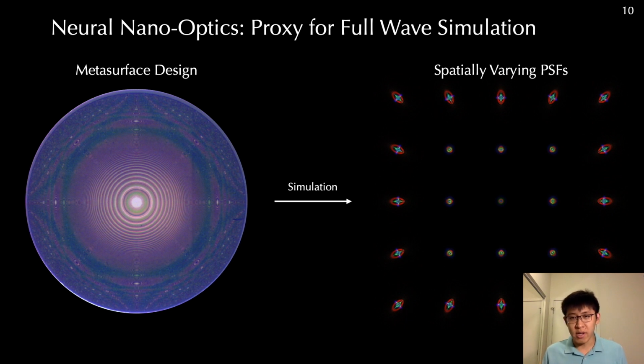Our metasurface simulator operates by generating spatially varying point spread functions, or PSF for short, and these PSFs encode the aberrations produced by the meta-optic. And just to provide some more information, the point spread function is essentially the response of the optical system when you shine a flat light wave onto the metasurface. And these PSFs are used as a sort of measure to show what kind of aberrations that you would expect in the metasurface or optical design.